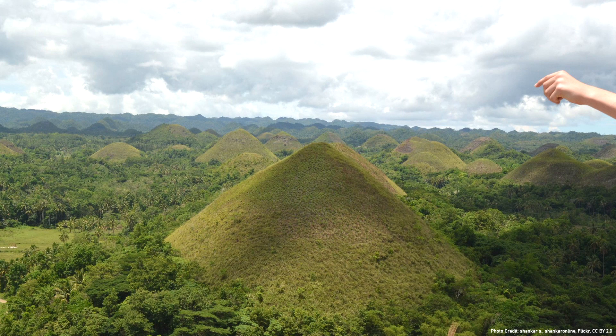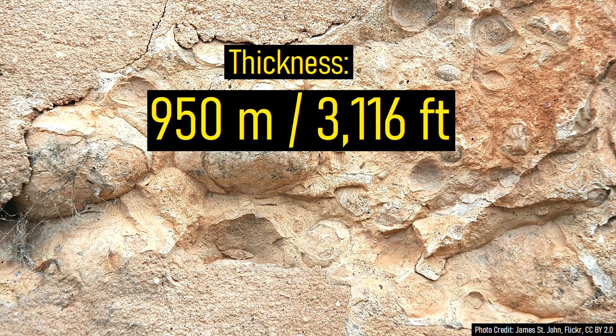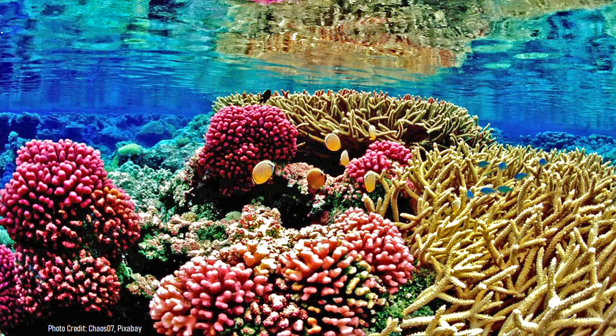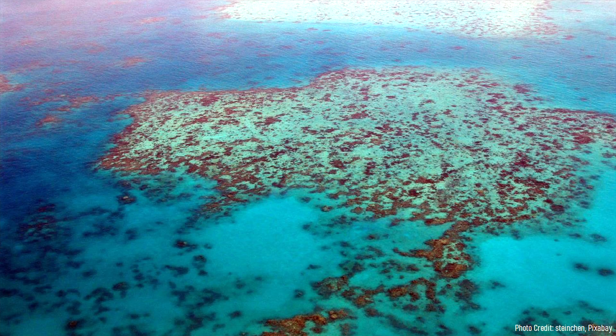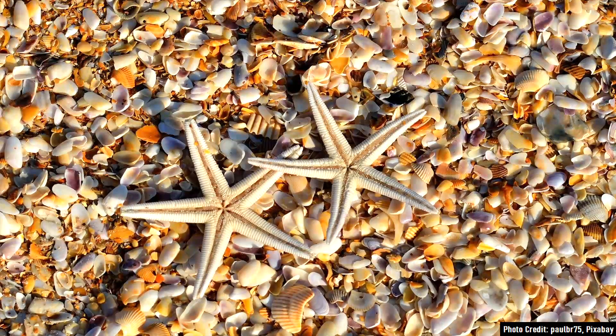The chocolate hills and the related caves on the island are all part of a truly massive layer of limestone. This layer is up to 950 meters or 3,100 feet thick and began forming approximately 60 million years ago, when the island had not yet formed and was below sea level. In these shallow depths, marine life was abundant and coral reefs dotted the clear waters. Many of the organisms which lived here had hard shells, or significant components of their body were calcium carbonate. These animals would eventually die, leaving behind shells and finely grained calcium carbonate-rich material.